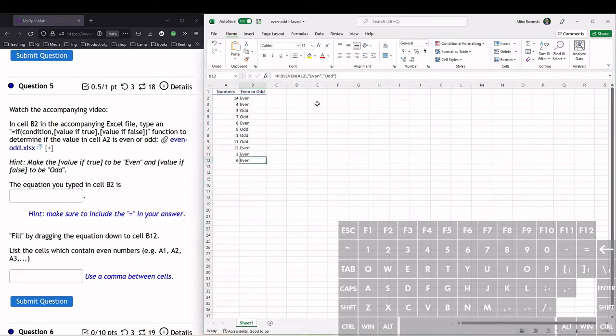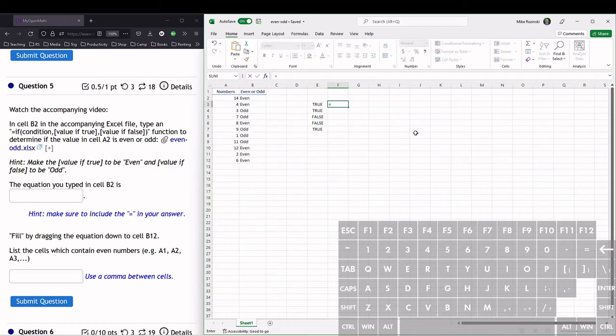And we can take a little bit deeper of a dive into how this sort of nested equation works. So if we click over here, just in some blank space, the isEven equation works this way. So let's say isEven, and we'll do A2. Close the parentheses, hit enter. So it's checking if the number in cell A2 is even. If it is, it outputs true. So if we drag this down a little bit, it'll check all these different ones. So this is checking A3 now, this one's checking A4, and so on. So we can see the outputs of the isEven function is either true or false.